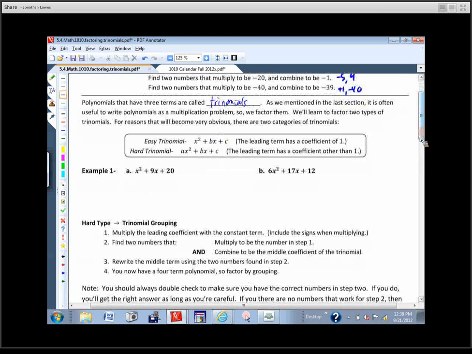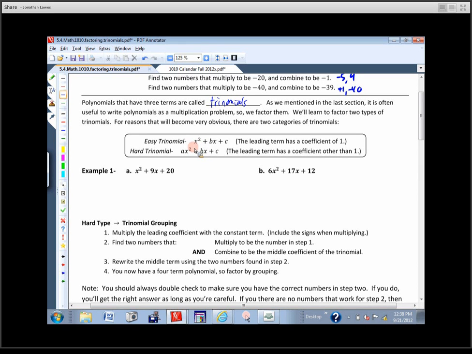Now, there are 2 different categories, in my opinion, of trinomials. Okay? This is not mathematically precise. This is just the way I like to explain things to help people understand what's going on here. When you've got a trinomial, you've got an easy type of trinomial or a hard type of trinomial. Okay? And the way you tell an easy one is it starts off with a perfect square with a coefficient of 1. So a perfect square of whatever the variable happens to be, if it's x, if it's m, if it's t, whatever it is. So a 1x squared, a 1t squared, or so forth.